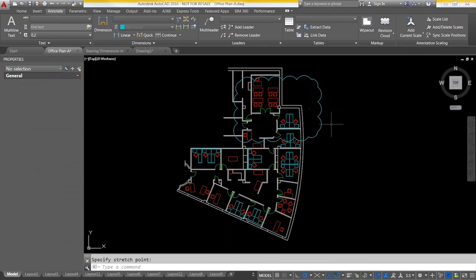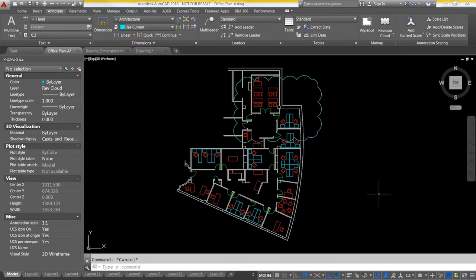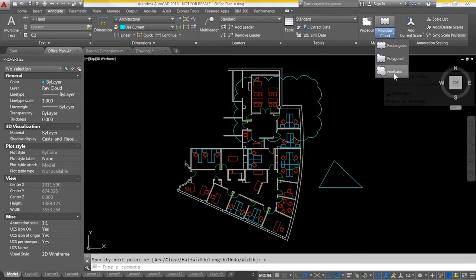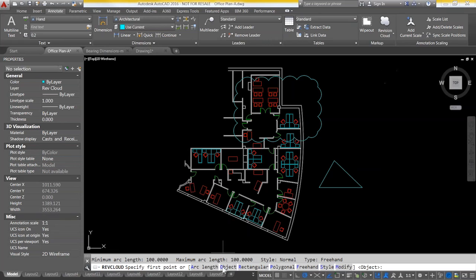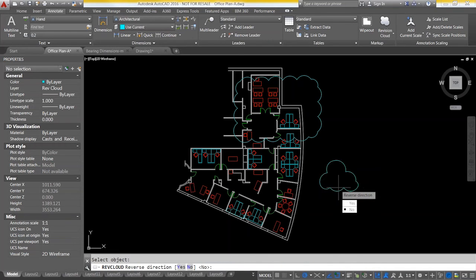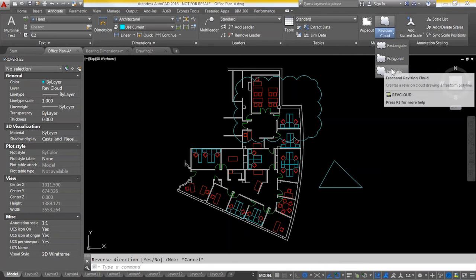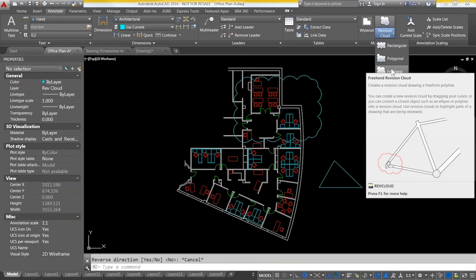It's not something random. Similarly, if I had another shape, I could go for freehand or maybe object, and I wanted to turn this object into a rev cloud. That's very useful as well. So if you've got any existing geometry, you can use that option as well. So just convert it. So the rev cloud, it's just made it so much easier and much friendlier to use.